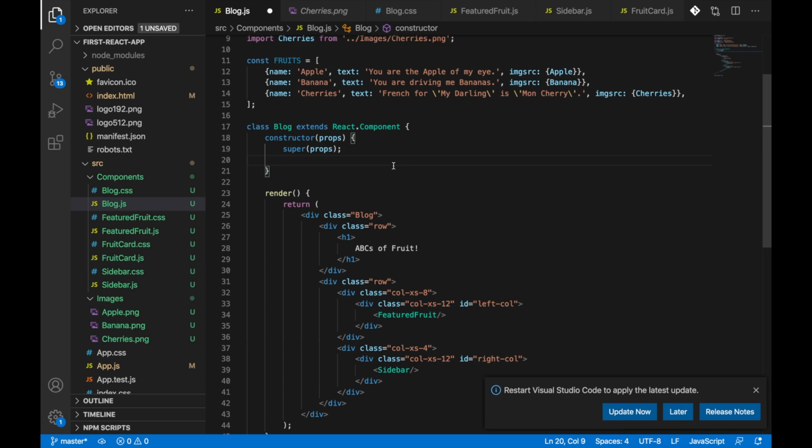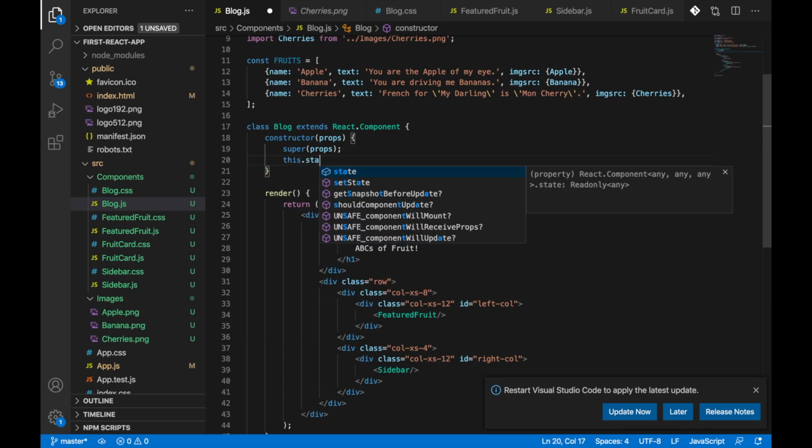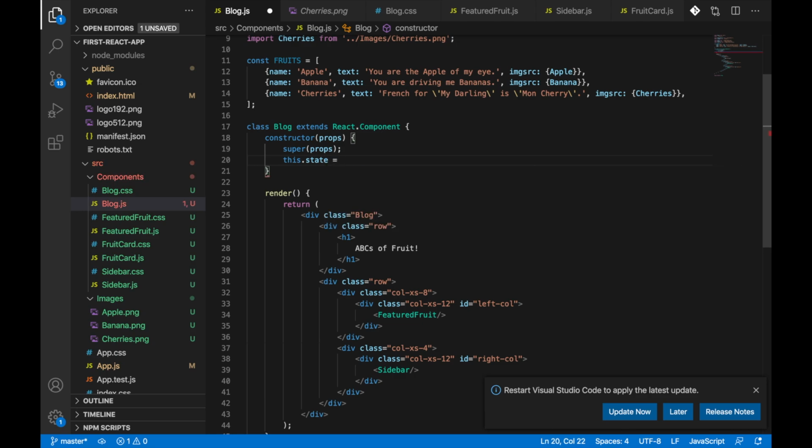And we're going to declare state. So this.state is equal to, it's going to be JSON. So we're going to call it our, what did we call it? Oh, featured fruit. And for now, it's going to be apple.